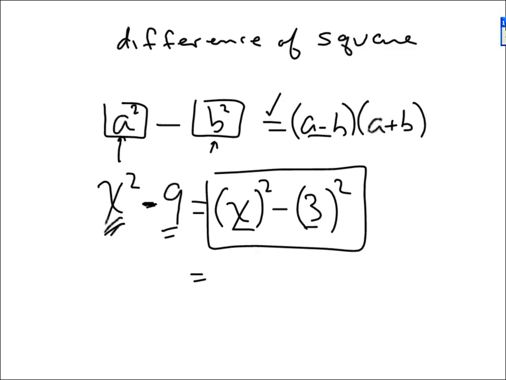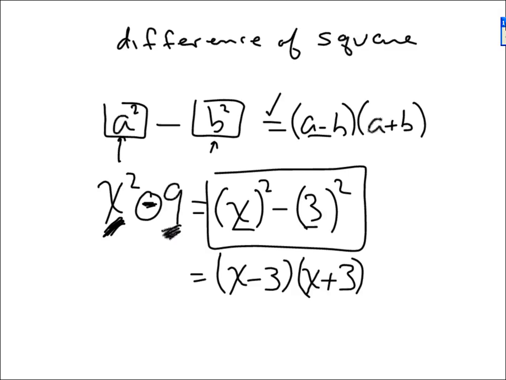You might be able to look here and say x is being squared and 3 is being squared. And there must be a minus in between. If you can do that, fine. Write down the things that are being squared, namely x and 3, and do it again. X and 3. One gets a minus, one gets a plus. Problem is done.